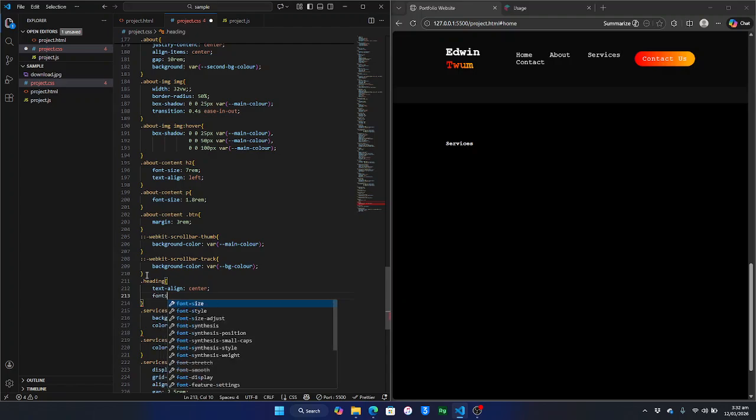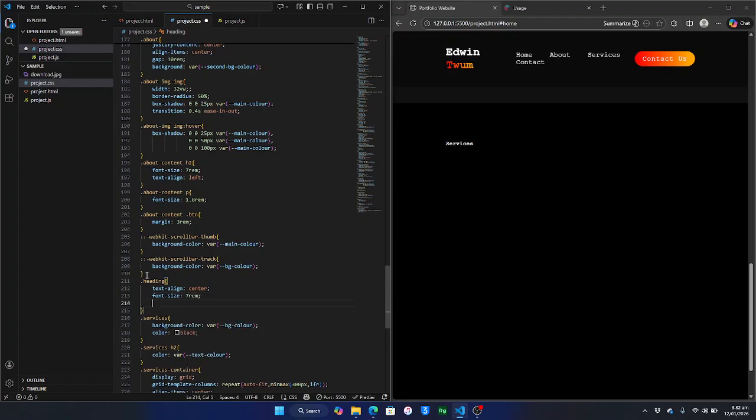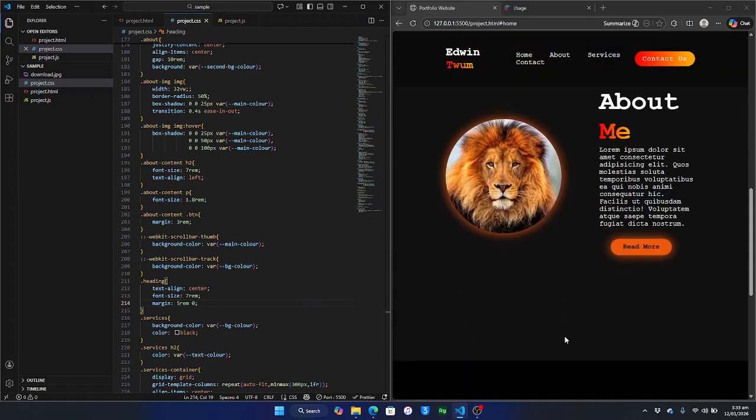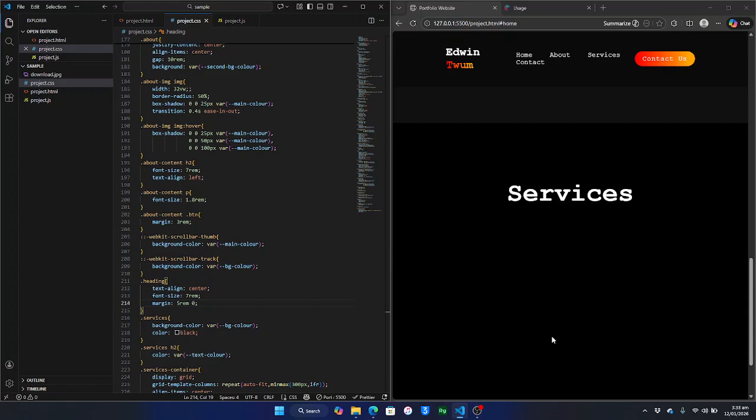We set font size to 7 rem. Then we give it a margin: 5 rem up and down, 0 left and right. Okay, that works.